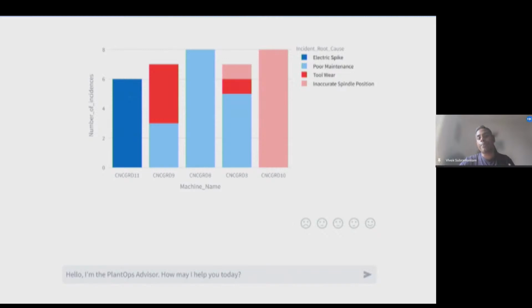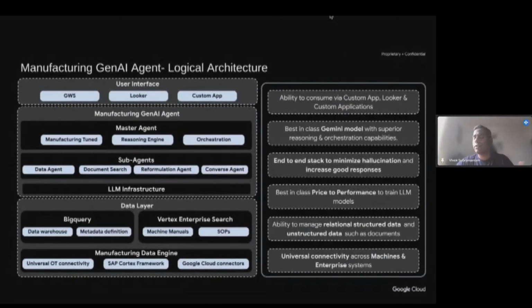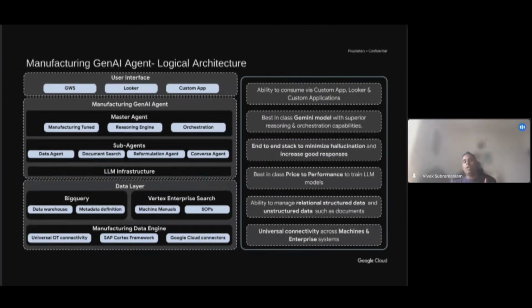Now, what you saw was the ability of generative AI to go from an issue to an action in the shortest possible time, right? As opposed to an individual human going through multiple databases or multiple sources of information across structured and unstructured data, the reasoning of how the person would solve for this has been baked into the generative AI. Now, while I walked you through a specific example, the same example could apply for other KPIs.